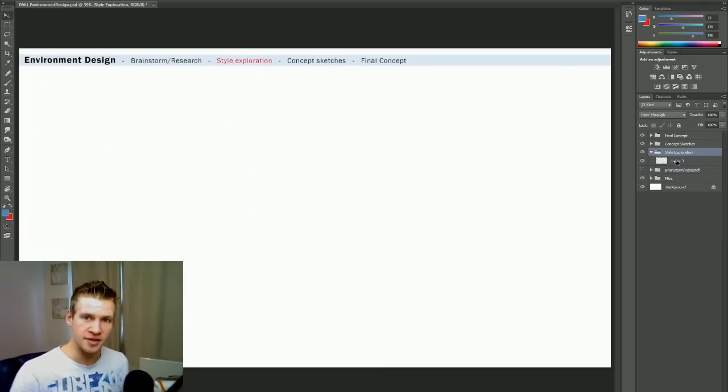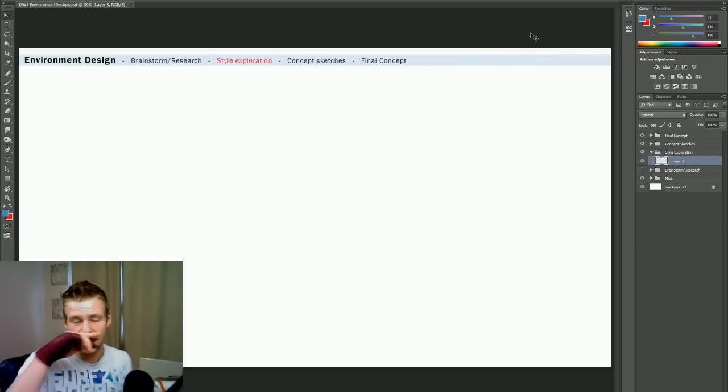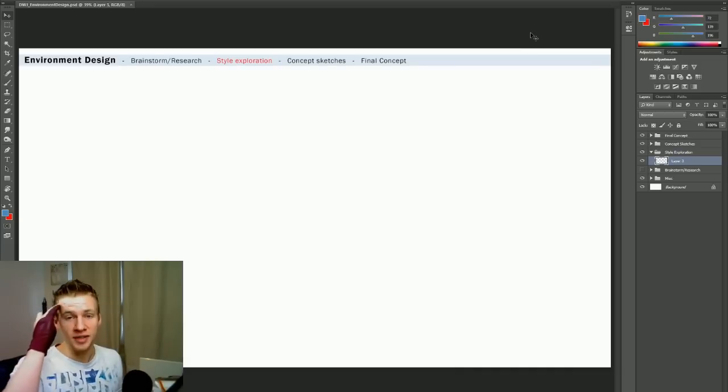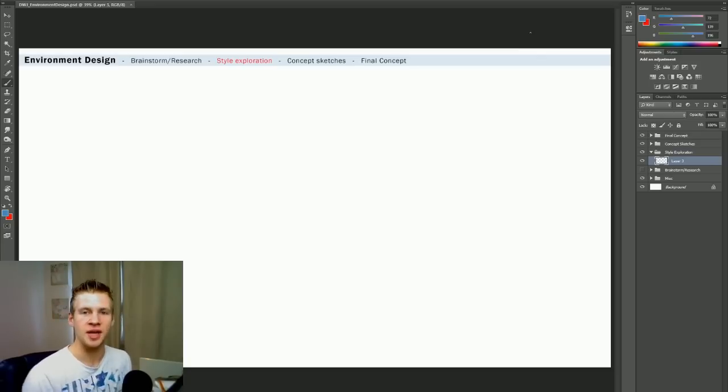So now that I've got my reference images, I'm going to move over to the next stage of my creation process, and that is my style exploration. This is where we take elements of what we know we want to be in our final concept and just kind of muck around a bit. Let's say we want a finished piece which shows this city off in the distance with some elements of that world, and maybe space in the front left for a robot to be standing there.